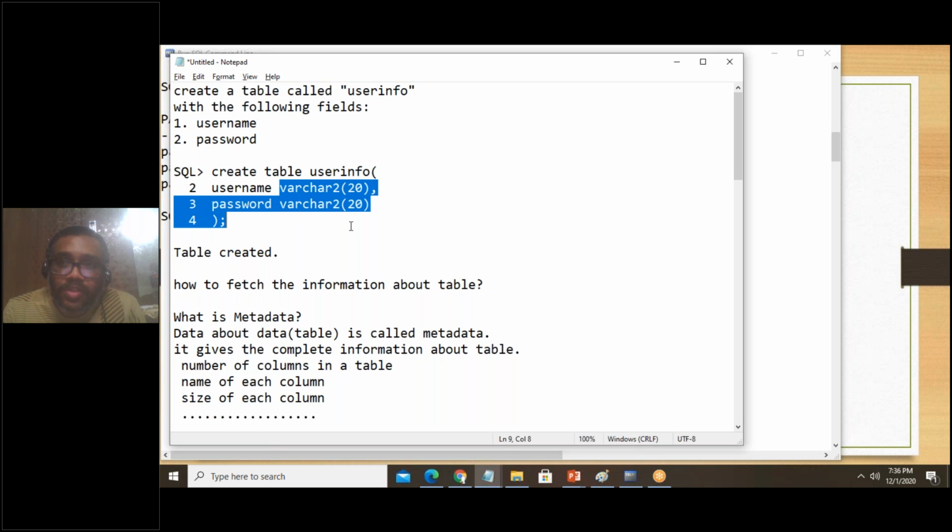Is this clear, students? How are you feeling? Is it slow or fast, or do you require it a bit faster? This option is yours. If you want me to move a bit faster, I'll move fast, or if you want me to continue in the same way, I'll continue. Okay, good. Tomorrow we'll go a bit faster. Don't worry. If anyone has any doubts, you can interrupt me using the chat window. I'll answer each and every question.